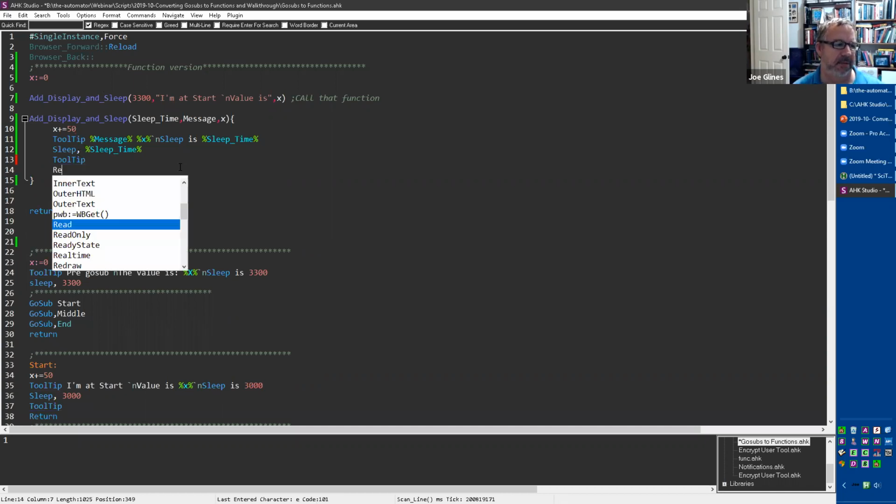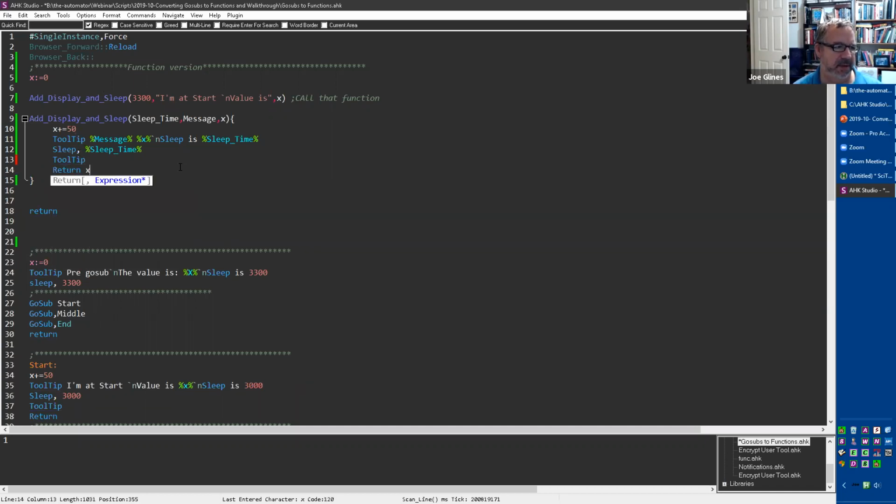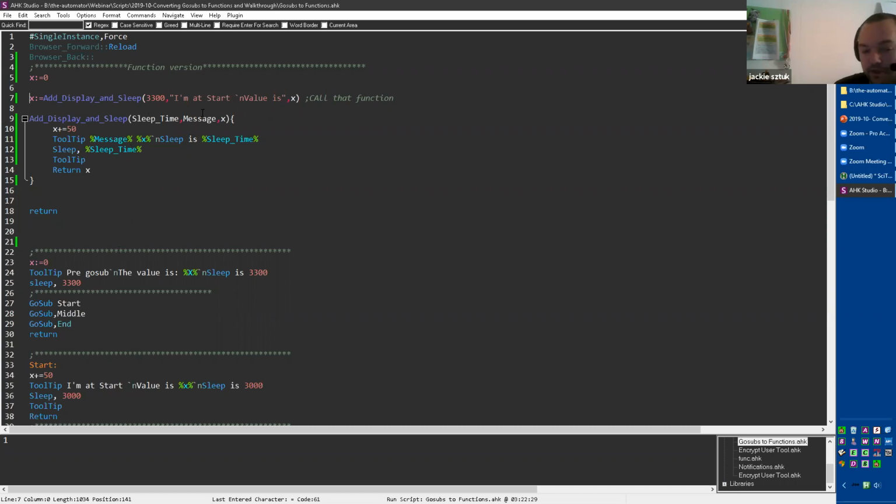But so let's add a return of X, and what we'd have to do here is say X equals that. Now X will get updated, right? That's how we can avoid the issue. So I'm going to run this, and so now notice the value is 50 because we added 50 to it, right? So X50, sleep, return, 12. I think that's, is there anything else that we can remove from the GoSub and put into the parameters? I think those are the three things that make sense. I'd say this is a good way of doing it. Okay.